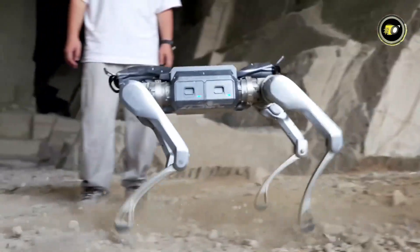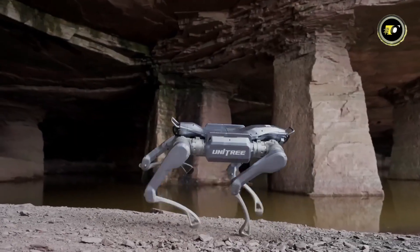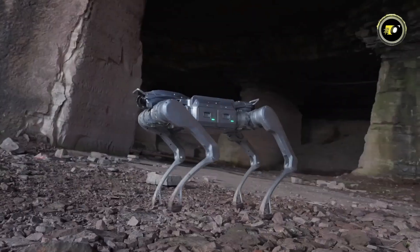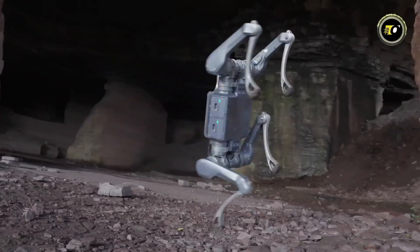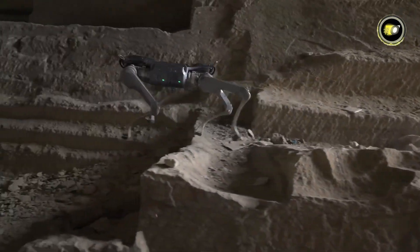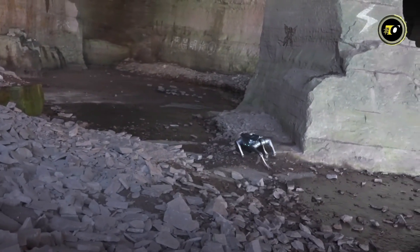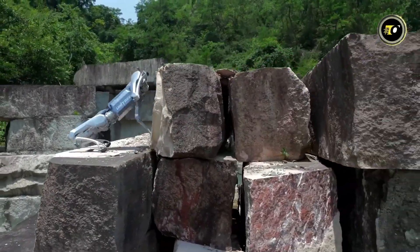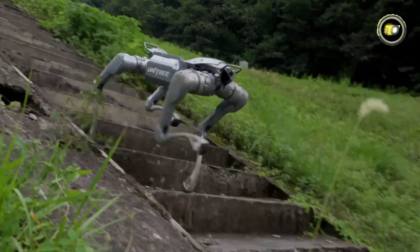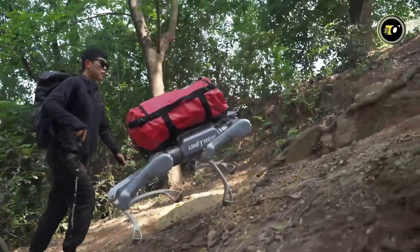1. Unitree A2. The Unitree A2 is a high-performance quadruped robot designed for harsh environments. It weighs only 37kg when equipped with batteries and walks 20km in 5 hours, or 12.5km in 3 hours when loaded with 25kg. Despite its small size, it carries a 100kg standing load with smooth, agile motion. Dual LiDAR, an HD camera, and front lights make the A2 360-degree aware and capable of navigating 45-degree slopes, 30cm steps, and 1m bumps. Made of light aluminum alloy, IP67 rated, and operating between -20°C and 55°C, it is perfect for logistics, inspection, and rescue.